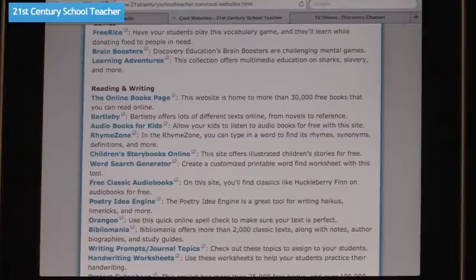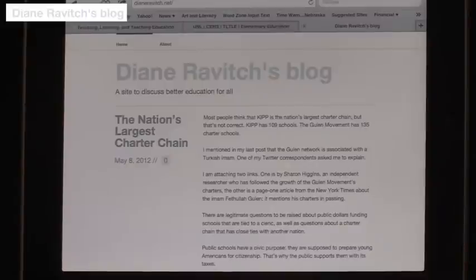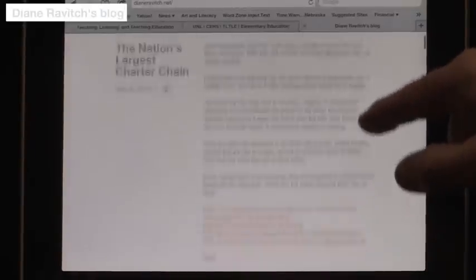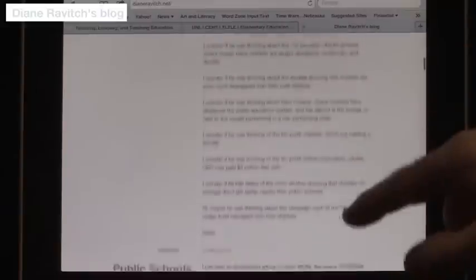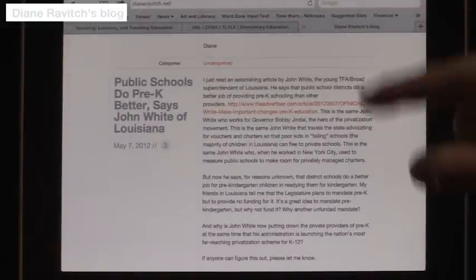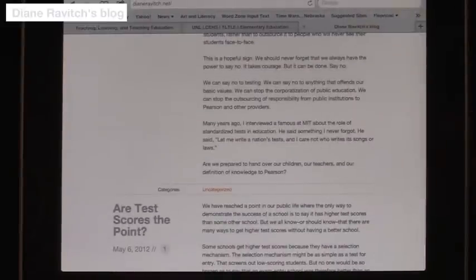It does a really good job of giving you just a variety of choices. This is Diane Ravitch's blog, and I said I'm not sure if we're going to present it, but I think I'm going to present it just so you'd see. It's at dianeravitch.net, a simple website, with multiple blogs about charters, about public schools, about Pearson Education, and other things like test scores, so things you're interested in. The posts are short, and what I like is it's a very clean design. She also has a Twitter feed, so every time there's a blog post, there's also a Twitter post that notifies you.